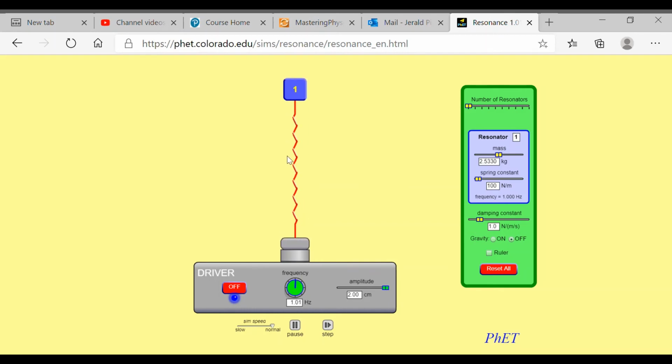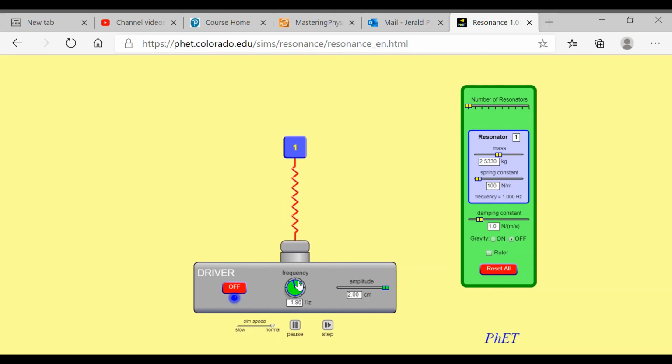So notice the mass is just going crazy right now, right? The amplitude is increasing every time it pushes it. It increases it more and more. Now as I go past 1 hertz, all right, now I'm not matched to the resonant frequency anymore. You'll see the amplitude of oscillation starts to decrease. And that continues as I go up.